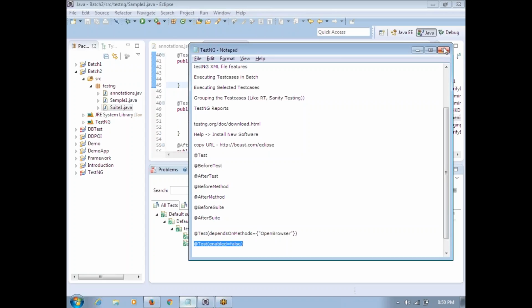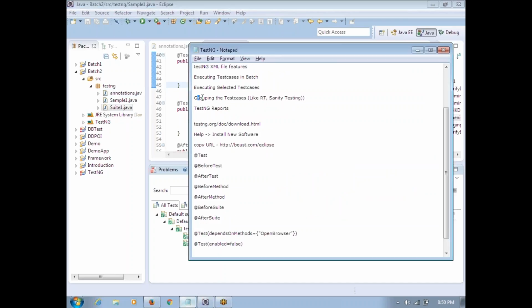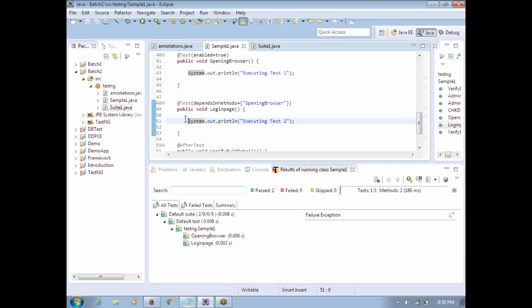Always, when we create classes, we create them in a proper order. Or we create a couple of test classes in one folder and others together. That is the reason I said in the beginning itself that we group the test cases. You can also group using the test engine with the same methods. So just wait for that class, then your doubts will be cleared.